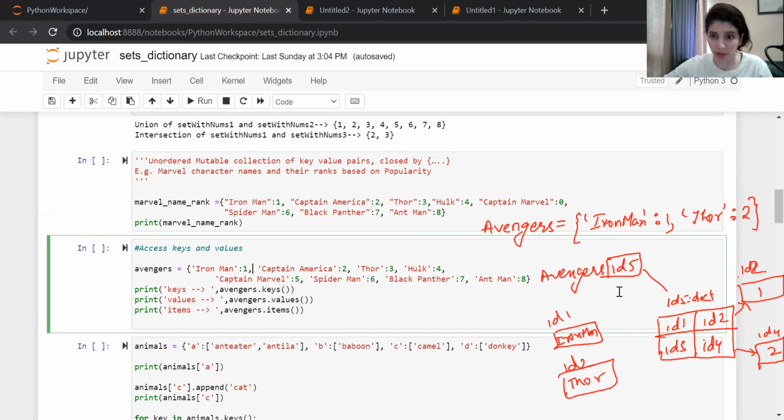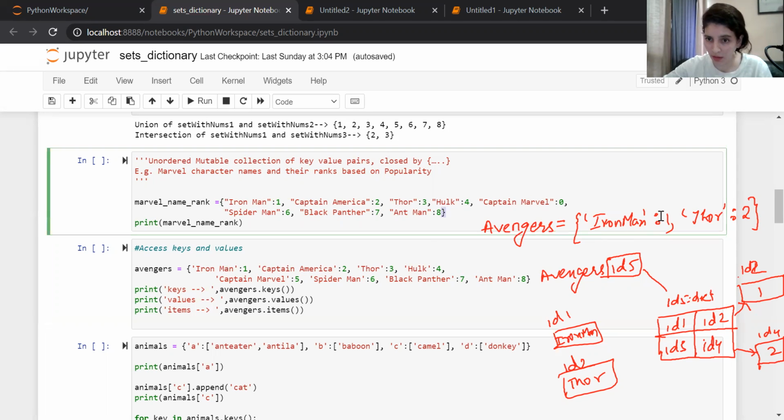To describe the memory map, I have used a dictionary with just two elements. So let's say the dictionary just contained these two elements, key 1 colon value 1, comma, key 2 colon value 2.